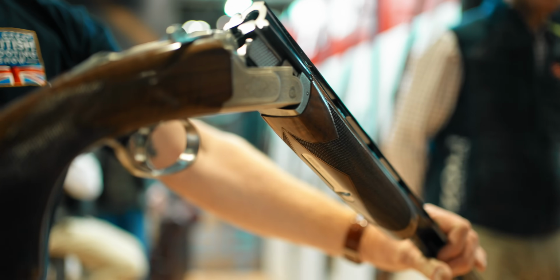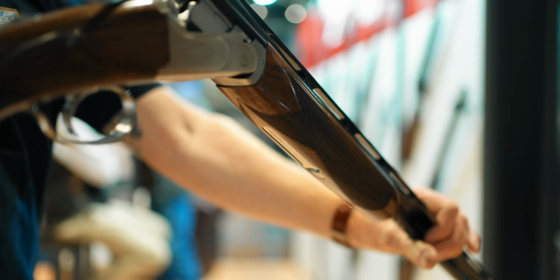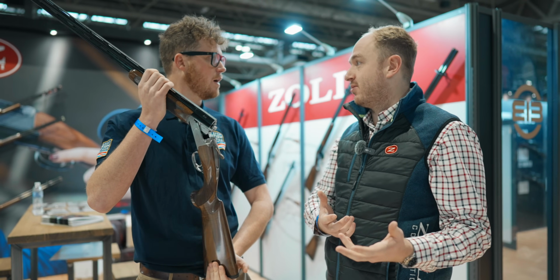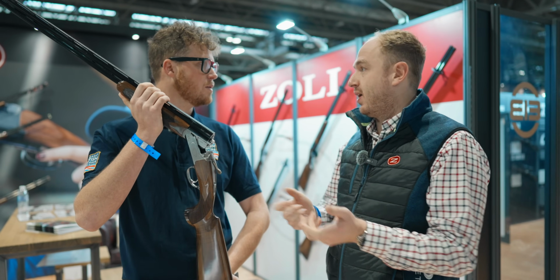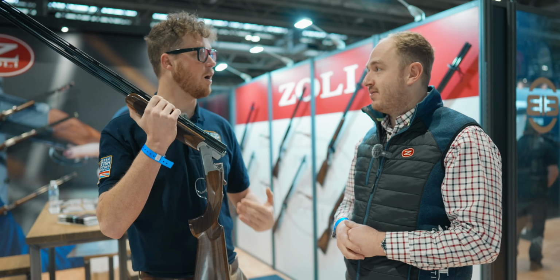Yeah, that sporting feel of gun is coming into the game market. Absolutely, because they're designed to be easy to shoot. Well, that's it. Even for the 12 gauges, people are using sporting guns on high driven pheasant days now. So that's why we designed the feel like that. A lot of 410s, when they're built on a 410 action, are just too light. It's 6 pounds, and that's really nice sometimes, but they are harder to shoot.